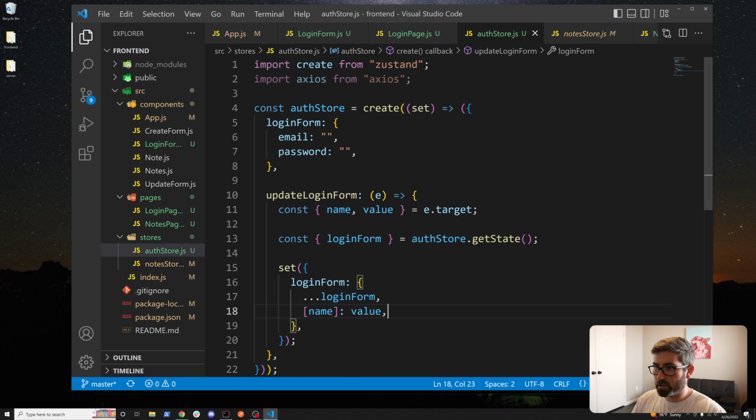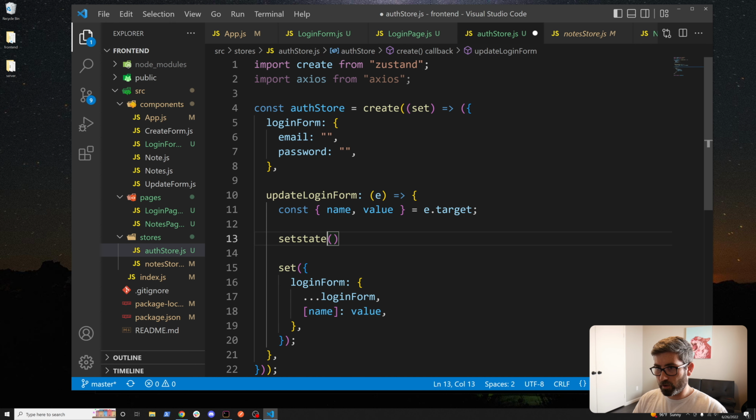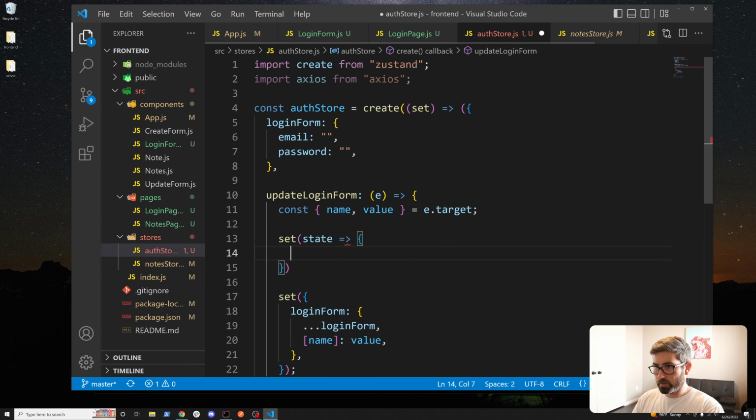And then yeah, actually we don't have to do it this way since we're not doing anything asynchronous. So instead of doing it that way, we're going to do the set function that receives a function that gets state like this, and then we just return what we want to update.